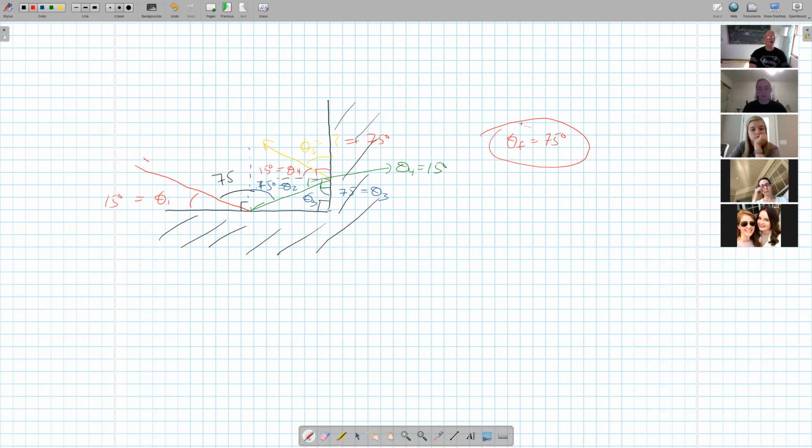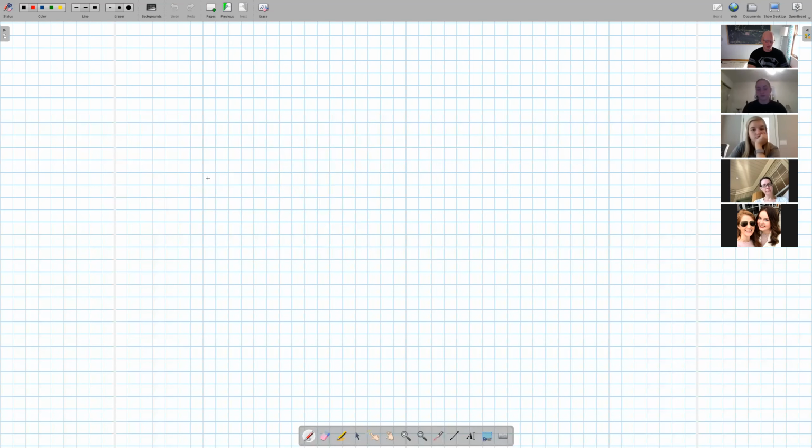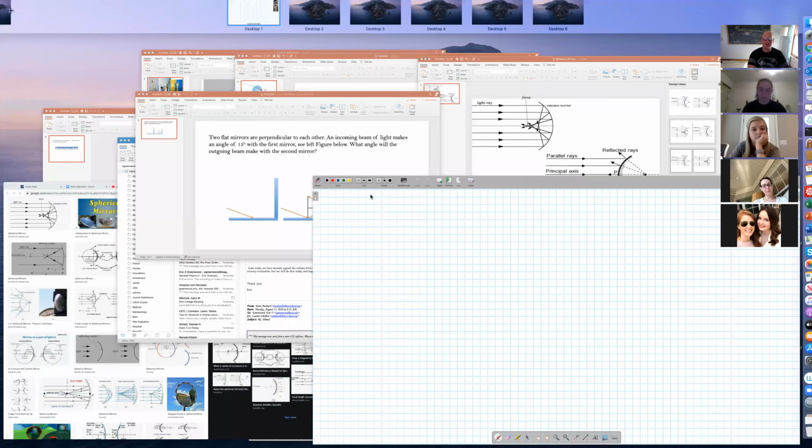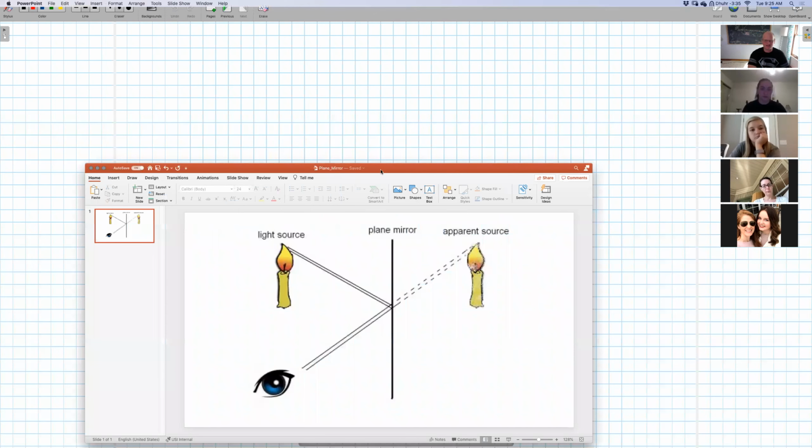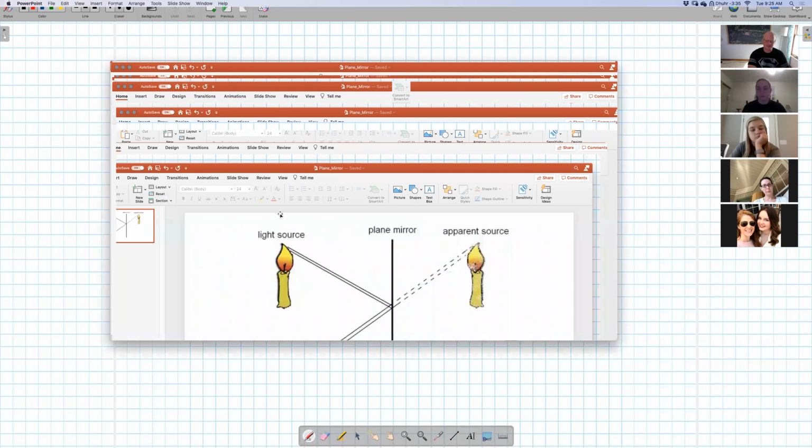So good. So what about then the image formation? What can we say about the location and the height at which the object is going to be formed? To do that, let's say that here I have my source. So this is my source. In this case, it's a candle creating its own light. Here's a plane mirror, and we want to know if I was looking into the mirror, where exactly would this formation be? So where would I then see this type of image? So where would the image be created?